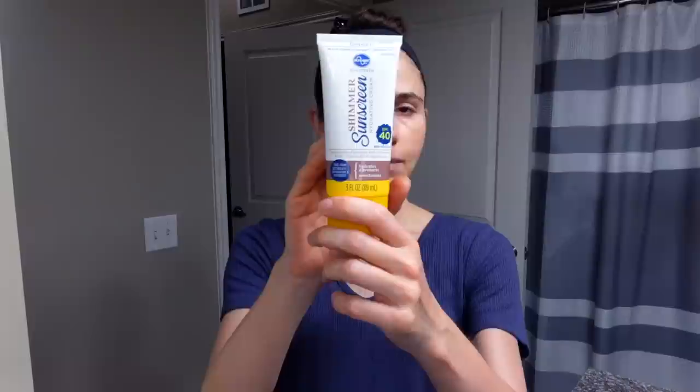Azelaic acid is actually a difficult ingredient to formulate - it's kind of gritty and grainy. Several years ago when I first started on YouTube, azelaic acid was not super common. The Ordinary was one of the first companies to come out with an azelaic acid, and at the time I was highly skeptical because I'd really never encountered it in the over-the-counter cosmetic market. As it became more common and more brands started introducing it, you do see people benefiting from it even in those weaker strengths.